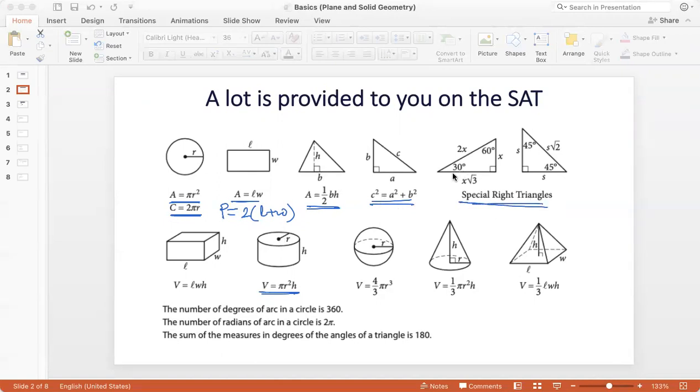And two special right triangles are given, the 30-60-90, and the 45-45-90 triangle, and the side ratios are given. So this I think is particularly useful because, for example, if I don't remember that sine 30 is half, then I can look at this triangle, and I can see that opposite over hypotenuse X by 2X will be half. Similarly, if I don't remember that cos 45 is 1 by root 2, then I can look at this triangle, and I can look at base over hypotenuse S by S root 2, which is 1 by root 2. So these special right triangles are helpful in determining the trigonometric ratios of 30, 60, and 45 degrees, which are often tested.